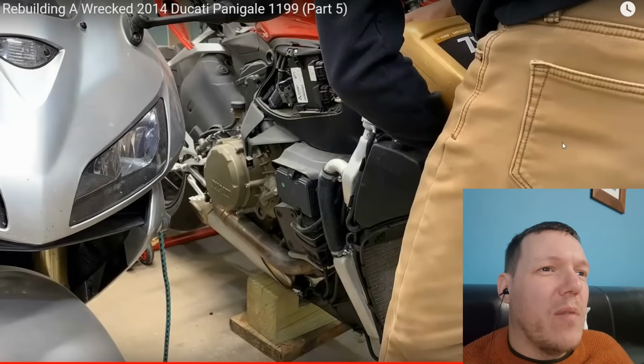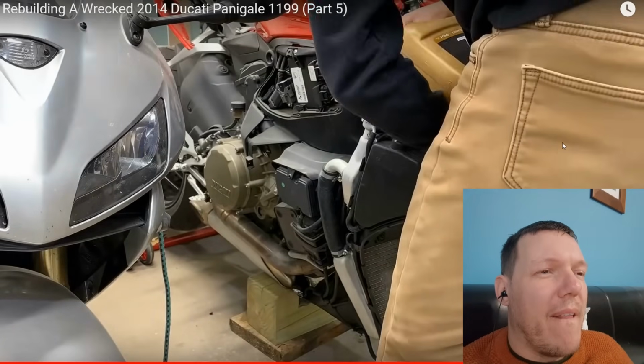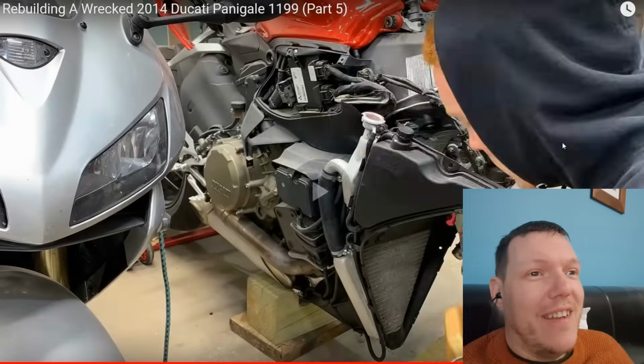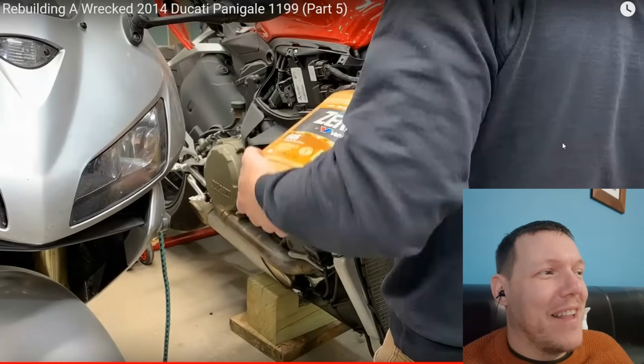A bike of this kind of performance and this kind of power density, you shouldn't really run it without any coolant in it. Just generally speaking. But it means you can. The bike doesn't care. It will melt itself gladly.